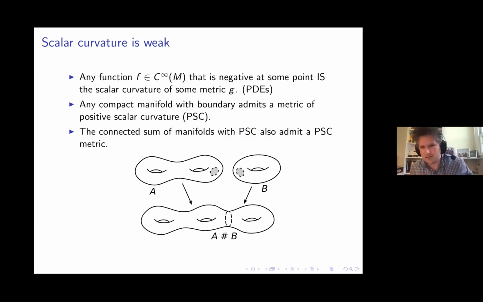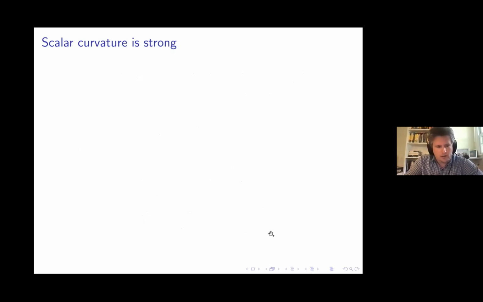So that's why one has the tendency to say that it's a weak condition. If you compare with all the curvature conditions, it looks very weak. You can't dream to do that with Ricci curvature. Prescribing Ricci curvature is very hard, for instance. It has very strong restrictions on the fundamental group and so on. So it's definitely way more flexible than any other of the classical curvature conditions. Okay, but surprisingly, there are also results that point to how strong it is, and that's what makes it interesting, because when you have such a flexible curvature condition, you can actually prove something restrictive. It sounds very interesting.